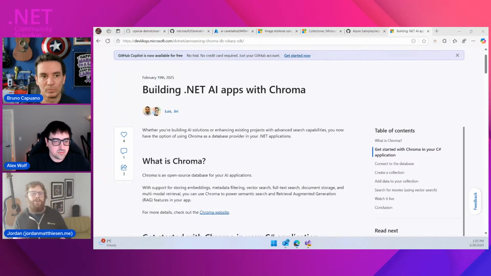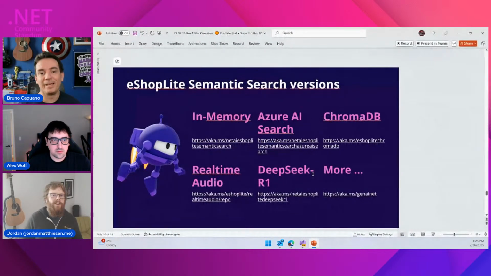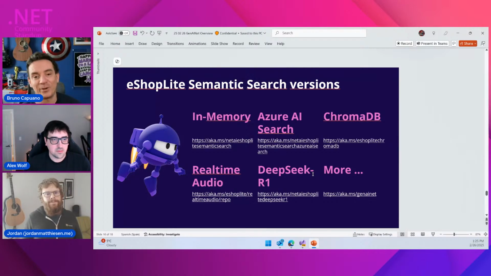If I tie it back toward the template as one example of future support, we could consider how to plug in. And I am going to be super selfish here. We have this eShopLite, which is literally a browser for products, for outdoor, Contoso products, whatever. When we started to create these semantic search scenarios, of course, the first two were in-memory and Azure AI Search.